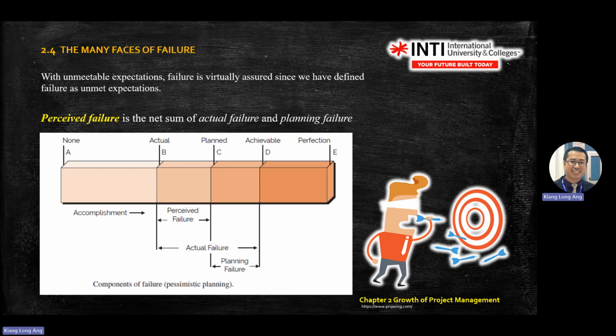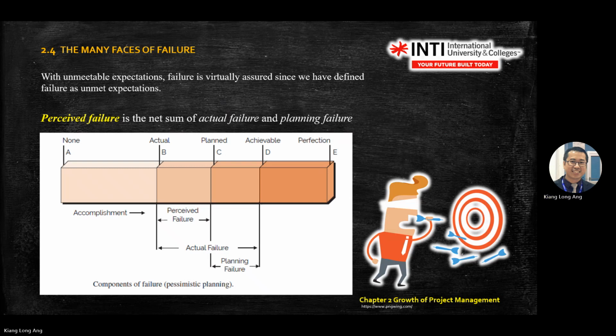Let's say your company can make 10 cars per day. Achievable is 10 cars per day. But your actual, maybe you produce 2 cars. So the difference between what you can produce, 10 cars, and 2 cars is here, the actual failure. Okay. Then plan and achievable, this one is planning failure. It means you plan below your capacity. It's called planning failure. So perceived, it's an English word, means there's a difference between what you plan and what is your actual.